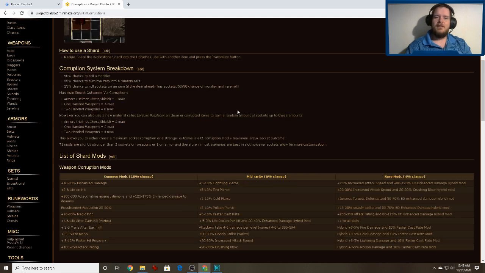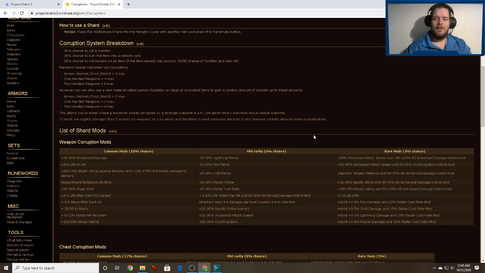So I'm interested to see what kind of items end up being the popular ones. An example from Path of Diablo would be like the Skin of the Vipermagi. If you get 4 sockets on it, or 40% faster cast rate, stuff like that, that's a really popular item. So I'm interested to see what kind of popular items we end up getting in Project Diablo 2.